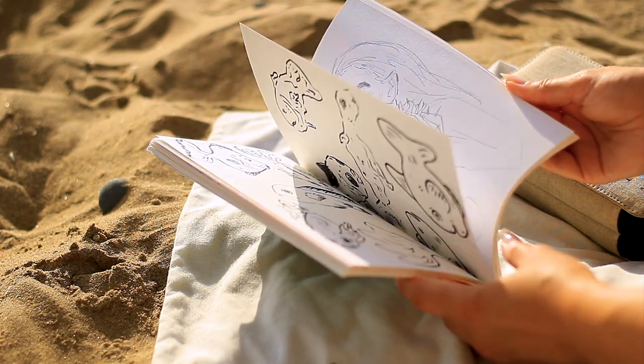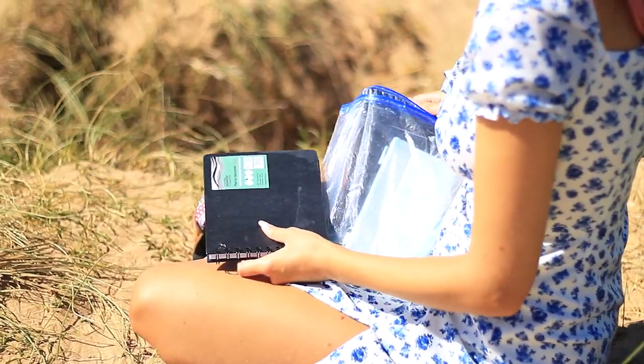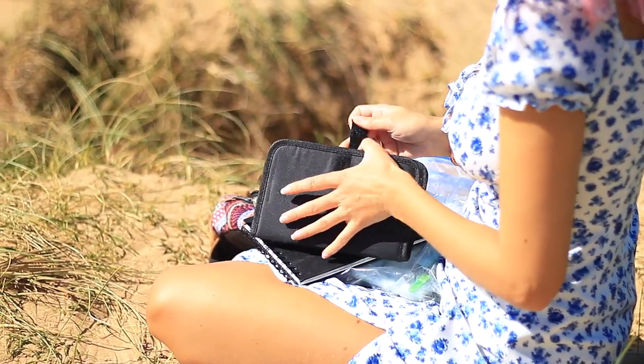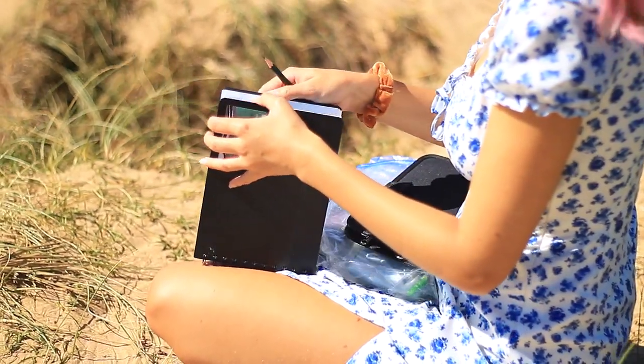It could be windy, your supplies will fall over, and things like dirt, leaves, and sand get everywhere. It's a different experience and you should prepare for that. Make it easy for yourself by just bringing one sketchbook, one paint palette, or a maximum of five colour pencils if you're drawing. Bring the bare minimum you need, and make sure you bring supplies you're comfortable with. When it comes to paint palettes, if possible bring a different palette to the one you use at home — mine have ended up filled with sand, dirt, and dandelion fluff. Also make sure you're not taking your best supplies; take cheap paints, pens, and pencils with you.